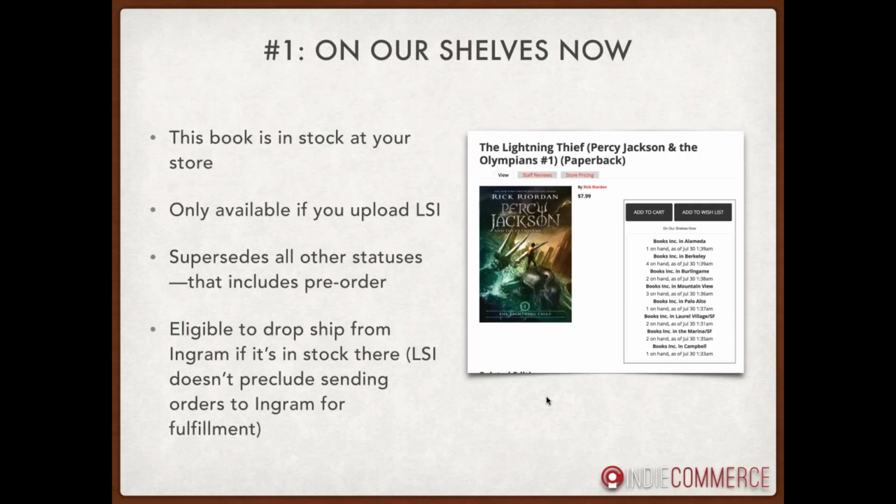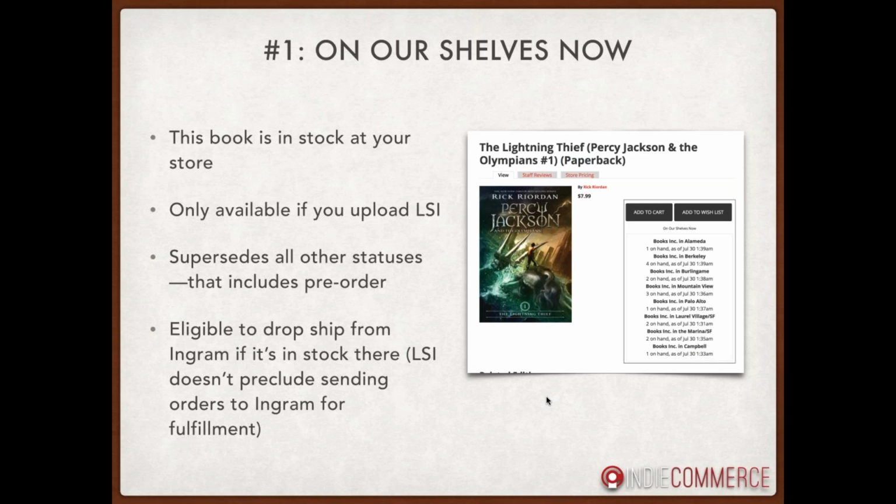All right, the next section here is about what's in many ways one of the most complex and sometimes confusing parts of our system, which is what we call availability statuses. So this refers to that little status that appears by the Add to Cart button. And this all-important status can determine whether a customer can buy a book on your site. So we're going to walk through those availability statuses from what I call most to least available, and talk about what they mean and how we define them in our system.